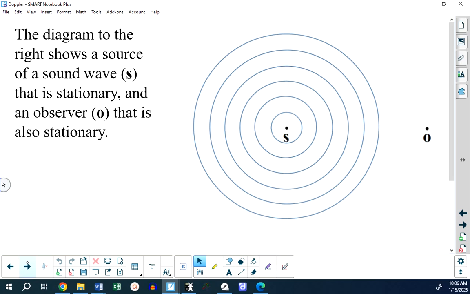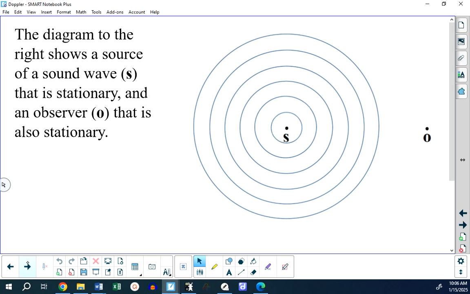So this diagram is showing a source of a wave, and that wave is dropping ripples in maybe a water tank regularly. So these are circular ripples that are traveling outwards at some constant speed. And what happens here is, if you were here, this is O for the observer and this is S for the source of the sound wave. If you were here, these ripples in the wave, these compressions really, are passing your eardrum regularly.